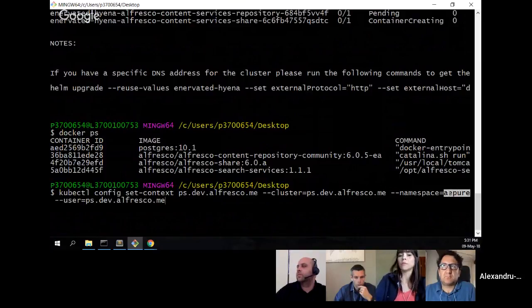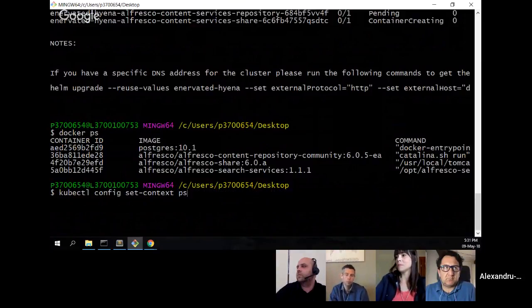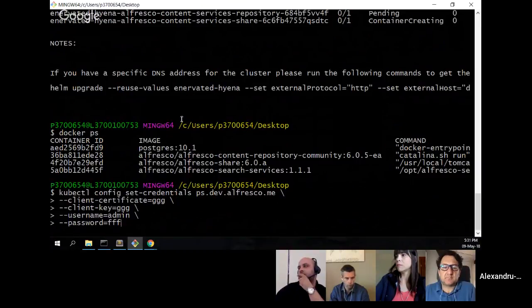I'm using another one, but this is the previous one that I broke today. And then the third command for pointing to that cluster is setting up the user, because we have set up the server, the connection and the certificate. So here we set the credentials, and we have the client certificate, client key, username, and password.